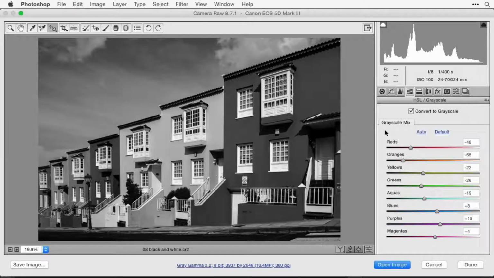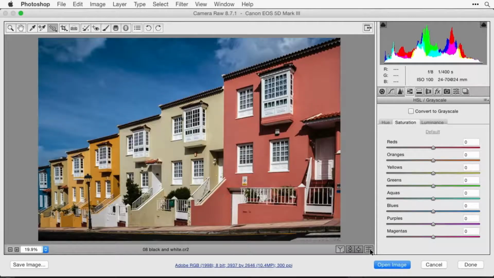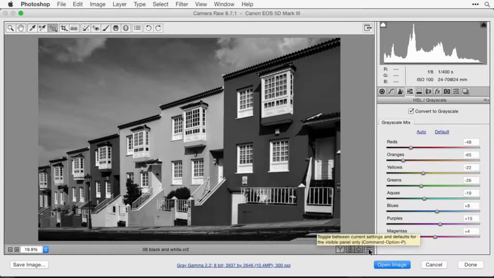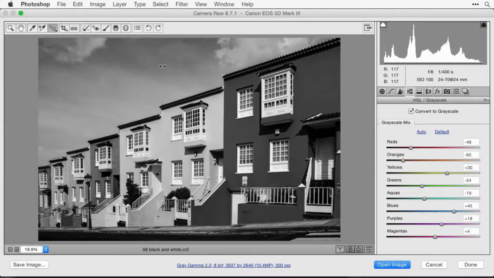And if I need to see what color that area used to be, I could turn off the Convert to Grayscale checkbox, or I can click on this little icon in the lower right of Camera Raw to see without this and with. And then I could do things like brighten this one. But it's not isolating a building, it's trying to isolate a color. And so it's not going to be just that one building that changes. If there's anything else with a hint of that color in it, it's going to shift as well. I don't know if there's a blue building in there. We'll find out because there'd be some blue in the sky. So we can do that. Okay? So that's the other time it's useful.